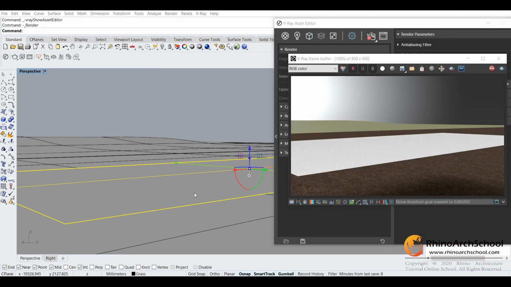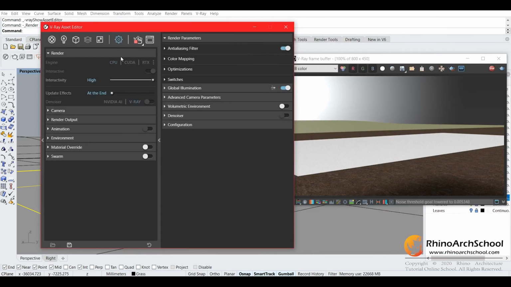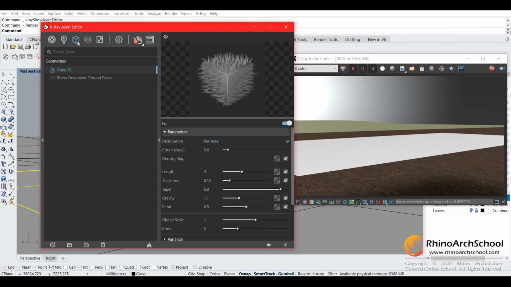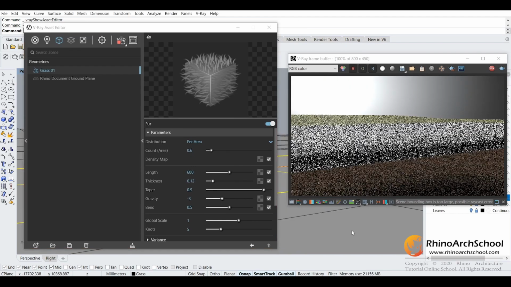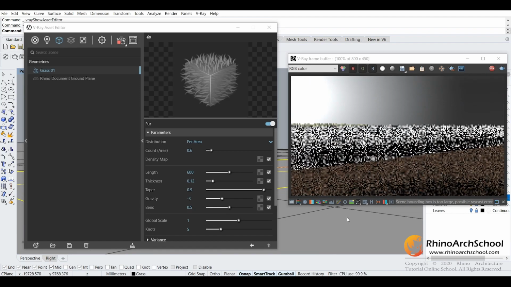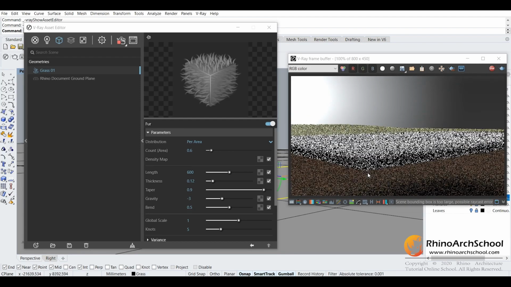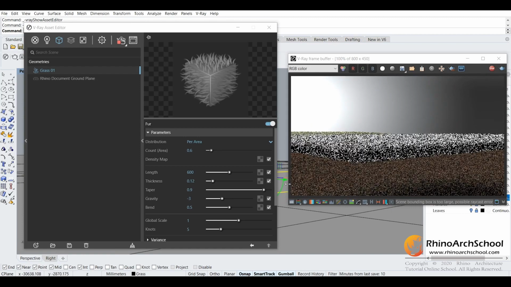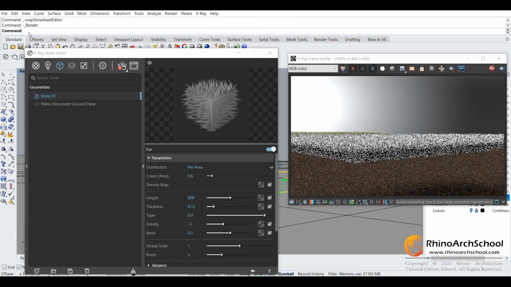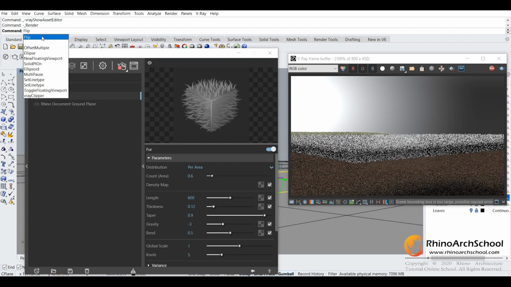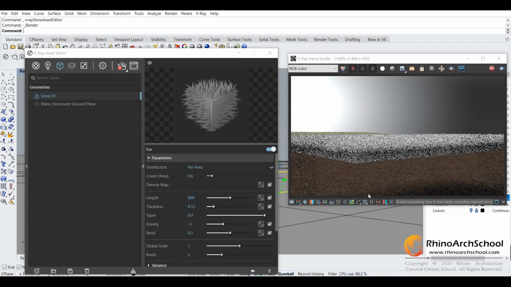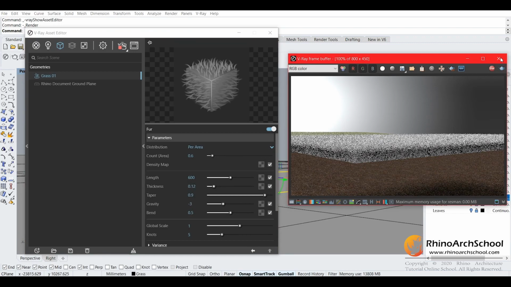As this is 1:1 scale, the grass may be a bit short, so while we have this view open, we go back into our properties and change the length to about 600. Now that's showing up in our view, you can only just see it. Sometimes the grass may be upside down underneath the object, so if that happens, you can type flip in here, but in this case it has gone the right way, so we can stop that.